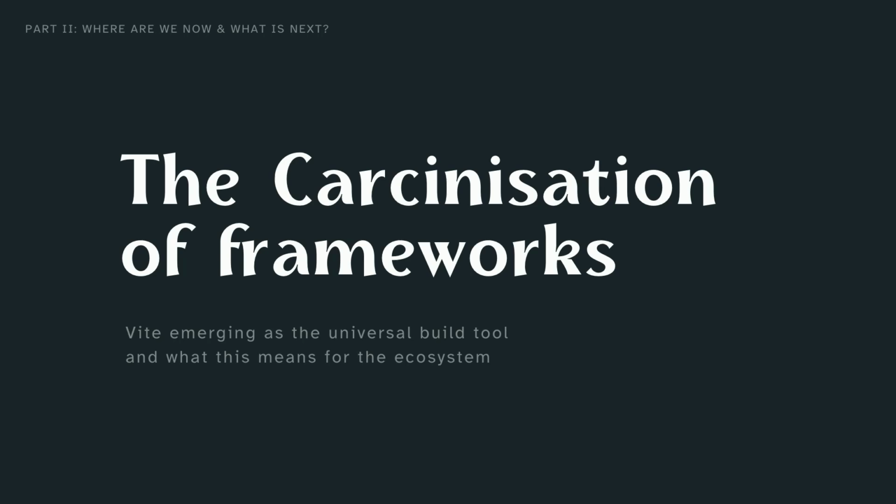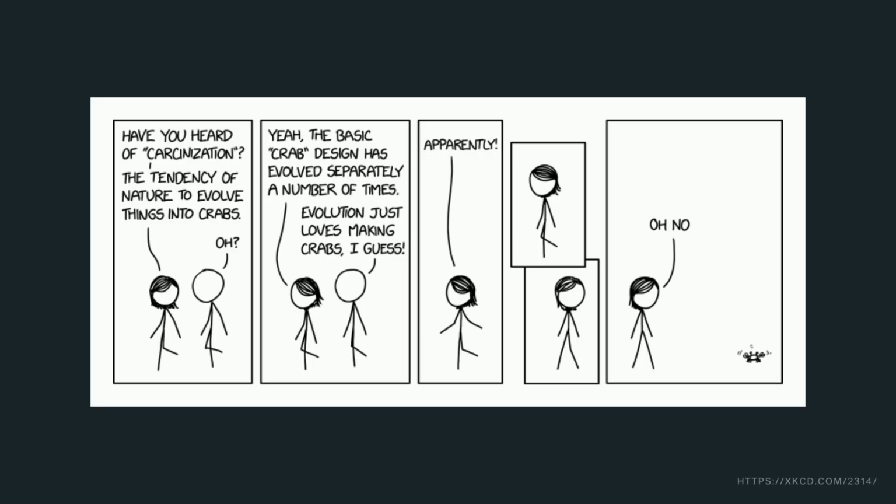All right. This one is an interesting one. So people started calling it the carcinization of frameworks. And carcinization, I love this word. It's basically describing in biology how, in simpler words, nature just keeps evolving things into crabs. So crab being the superior form of animal, apparently. This is very simplified and not actually true. But the idea is that individually things evolve into the same end thing.